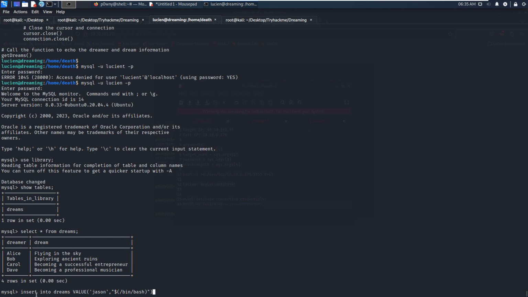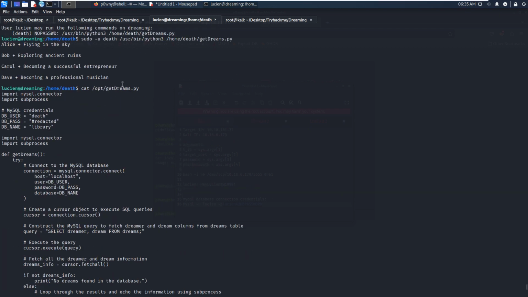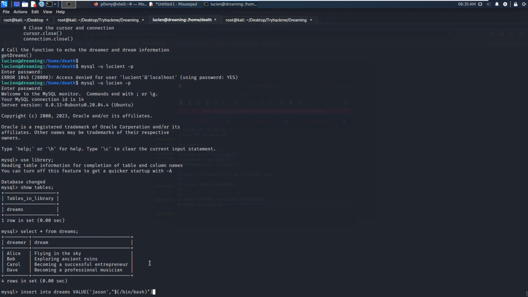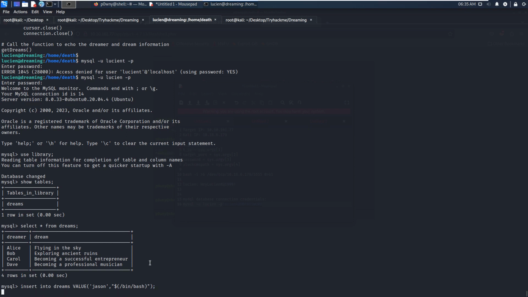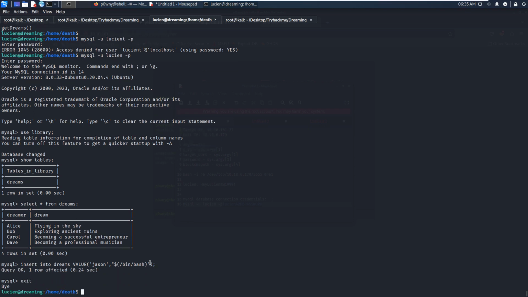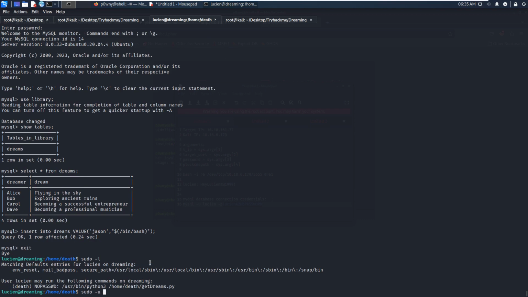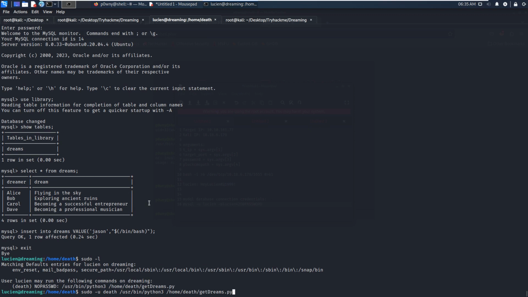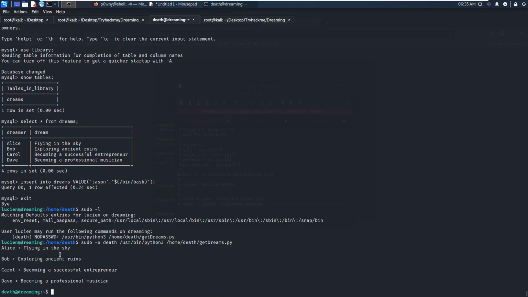After we insert this line into this table of the database, we run the sudo Python script, and then I think the bin bash can be executed. Let's do it now. Yeah, no error. Then we can exit sudo, and we can sudo, and we can copy and paste in here. As you can see, we have already switched our shell to the second user.